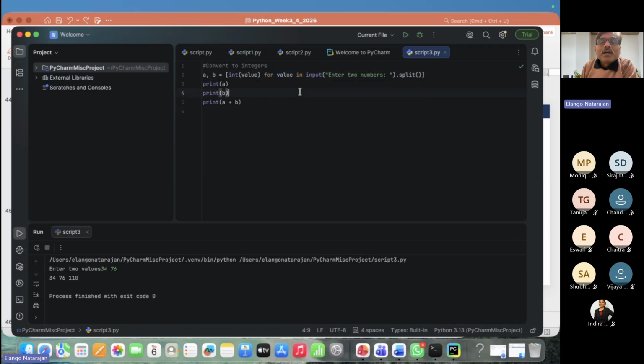You look at here: input, enter two numbers, along with the split, but you write this within square brackets. So you are writing a for statement, for value in. Whatever number you are keying in, it splits it, takes the value, converts it to integer and assigns it to a and b. So that is what is happening here.